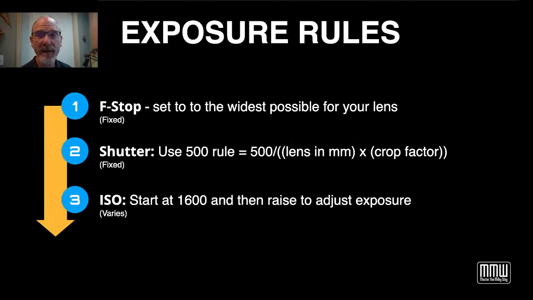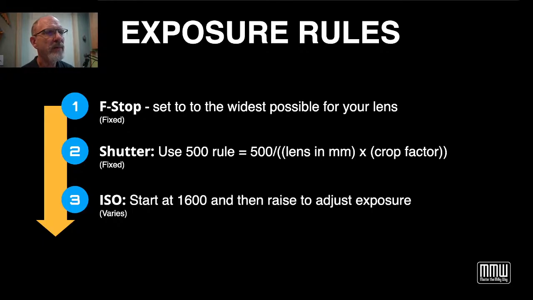The first step, step 1, is to set your f-stop to the widest possible for your lens. Okay? And again, we're not going to be on auto exposure. This is why we're in manual mode, right? So you want to set it to the widest for your lens. That could be 1.8 for a really fast lens. It could be 5.6 for a kit lens. But set it to the widest possible for your lens, okay? And then we're going to leave that alone for now. I'll come back with some other tips later in the discussion about why you might want to stop down, but set it to the widest to begin with.